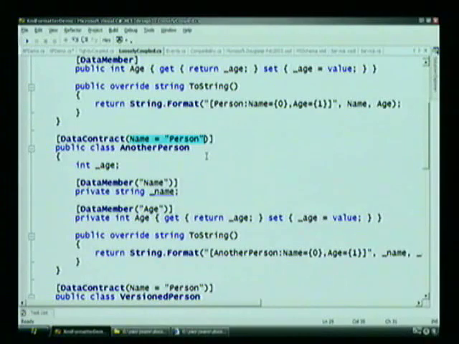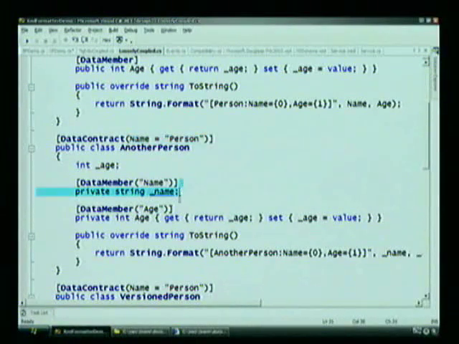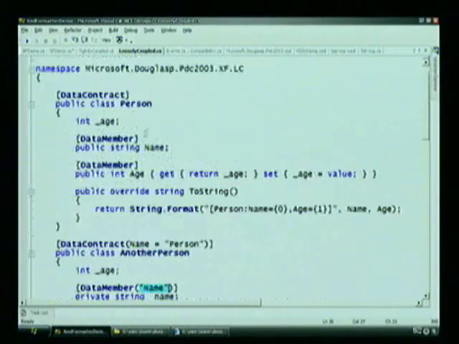And so what I'm doing here is I'm defining another CLR type that has the same name, right, so I can get nominal equivalence as the type I had previously. If you'll notice here, I also am putting data member on this particular field, but notice that this is a field. It has underbar name as its name. But when I specify data member, I give it a name of name, which just happens to be the same thing as here.